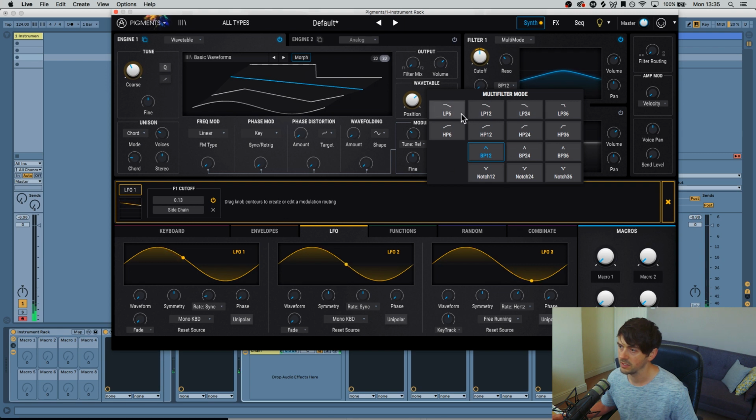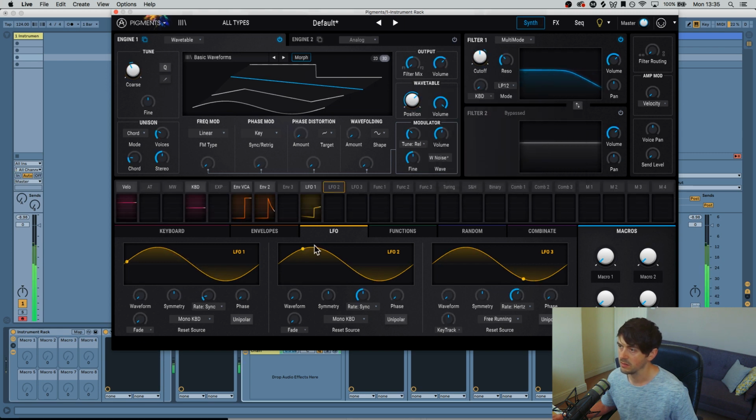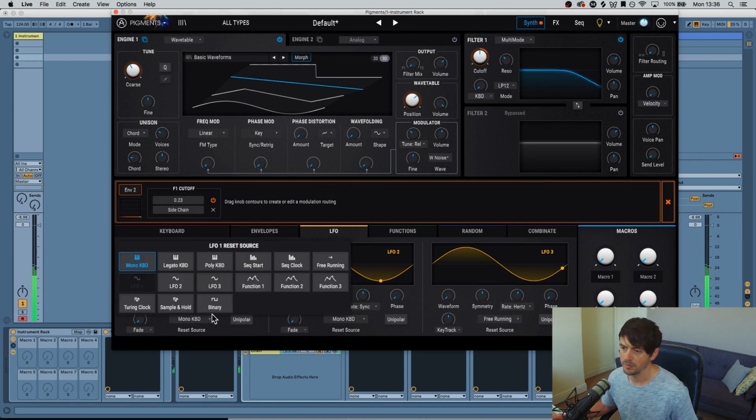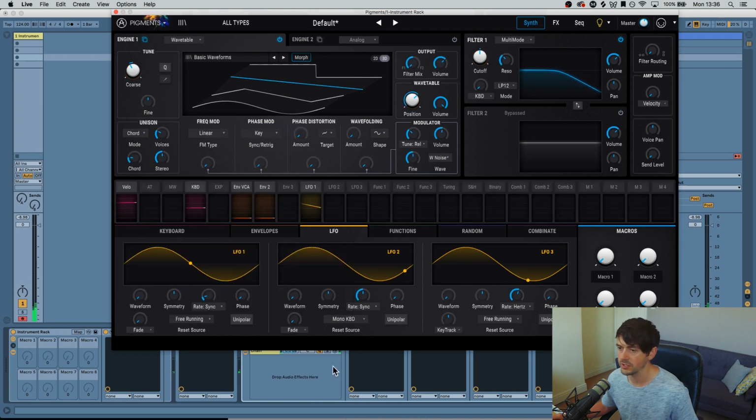Probably work better if I stick it on this one. And bring the envelope down a little bit. Probably help if I take this off as well. So you want this kind of free running actually. That's the reason why it wasn't working.